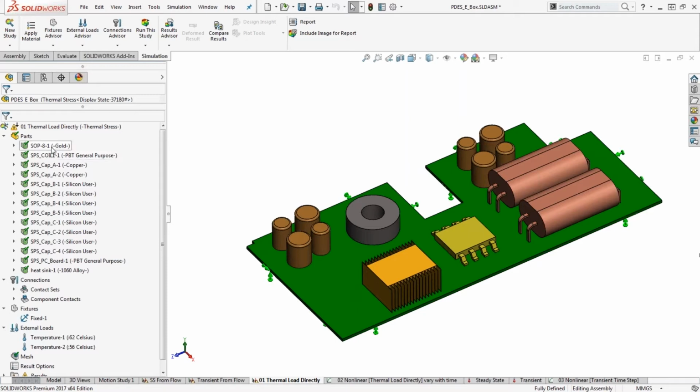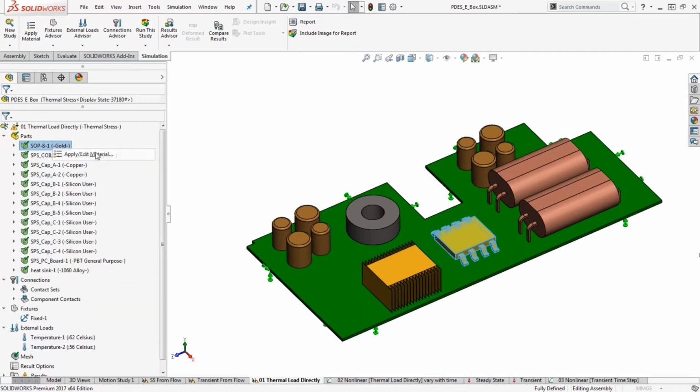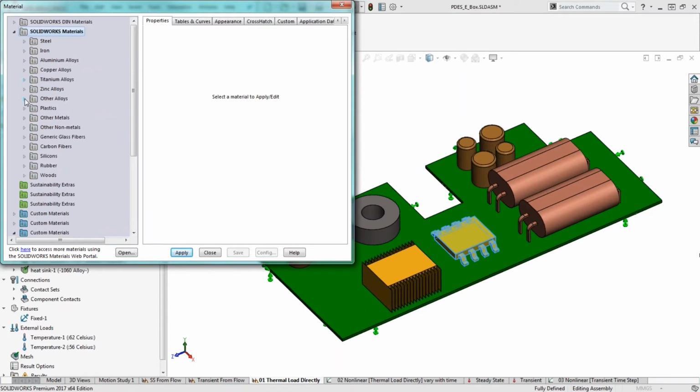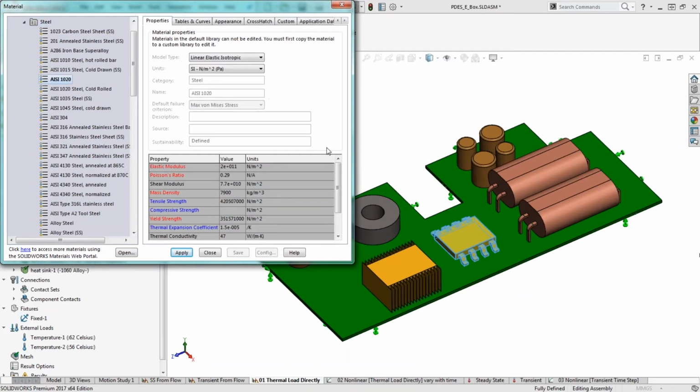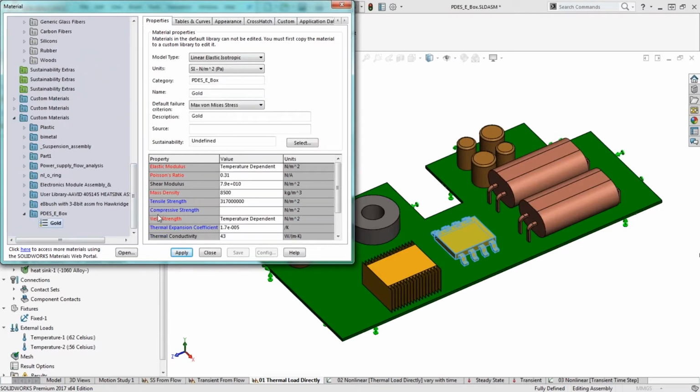So if I just open up this first material of this chip that I specified as gold and edit that, I created a custom material. I could have used the default material, that's fine, but keep in mind that if I use a default material, just kind of randomly grabbing one here, first of all, the material properties are constant values, and it's something that I won't be able to edit. So if I wanted to customize the materials a little bit, I can create my own custom material and throw it in the custom materials folder, like what I did here.